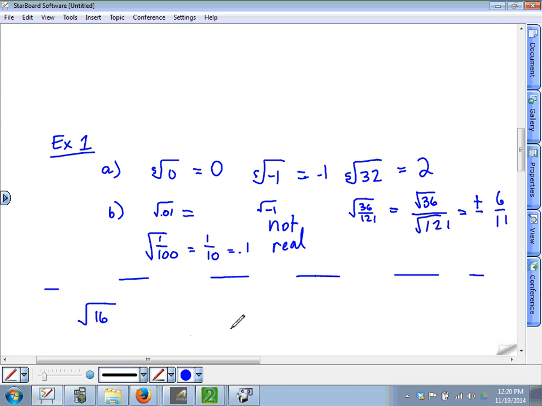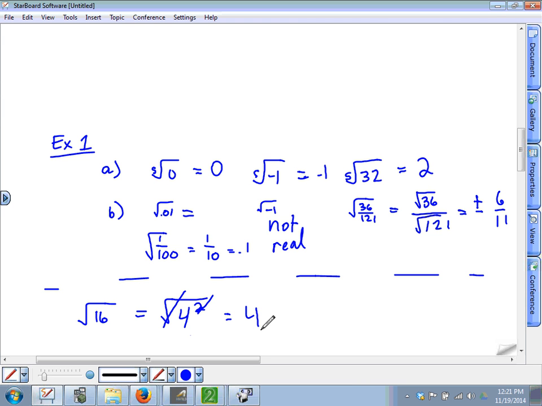So now here's what I want you to write. The square root of 16 is equal to the square root of 4 squared. True or false? True. That is true. Well, why write it like that? What's going to happen now? You can choose the calculator. What is the square root the opposite of? The power of 2. Those cancel each other out, don't they? So what's the answer? 4.